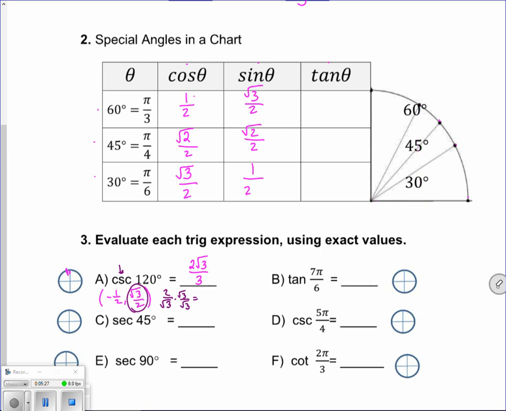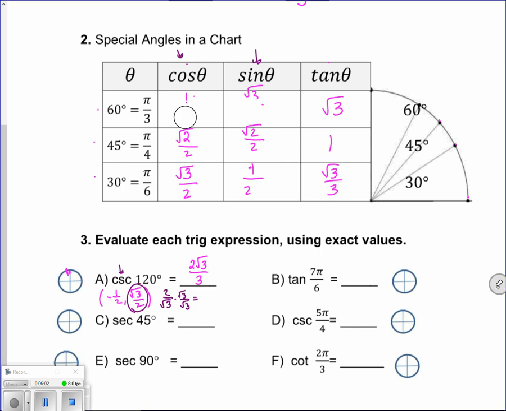So if you like to organize it in a chart, that's awesome. As far as the tangents, just remember what tangent is. Tangent, remember, is sine over cosine. So again, you can't see me doing this, but with my fingers, I'm covering up these, and I'm looking here, then here. So square root of 3 over 1, which of course is square root of 3. This one's going to be 1. This is going to be 1 over square root 3, which rationalized, hopefully you go, that's square root of 3 over 3.